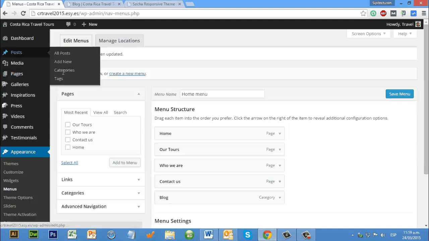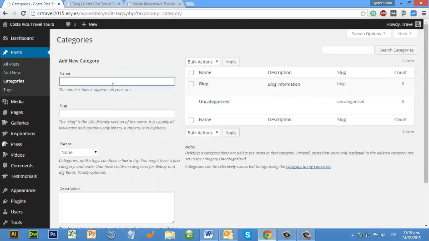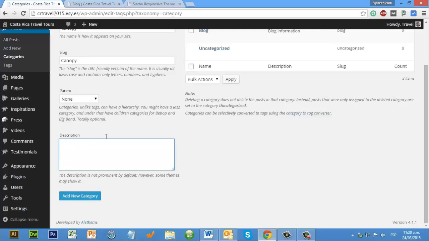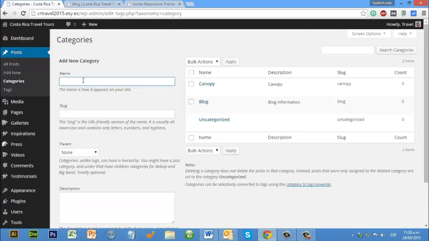So let's come again to post, then categories, and we are going to create some other categories. For example, canopy. You can leave it like that, but I like to put the name here too, but if you don't like, just leave it like that.